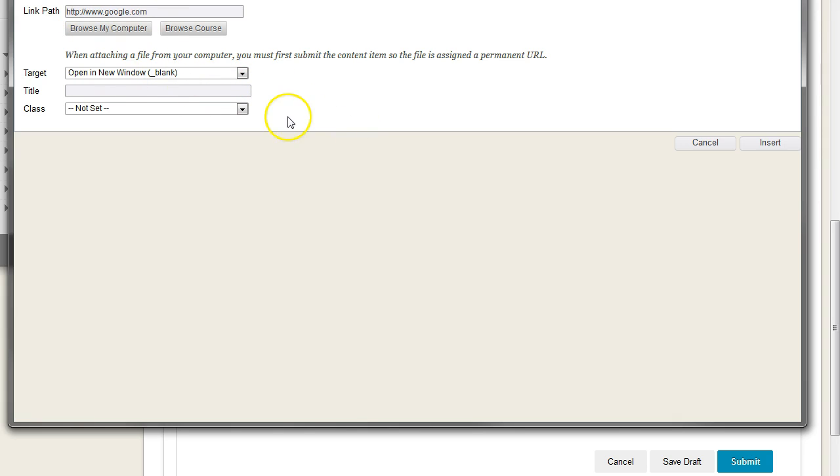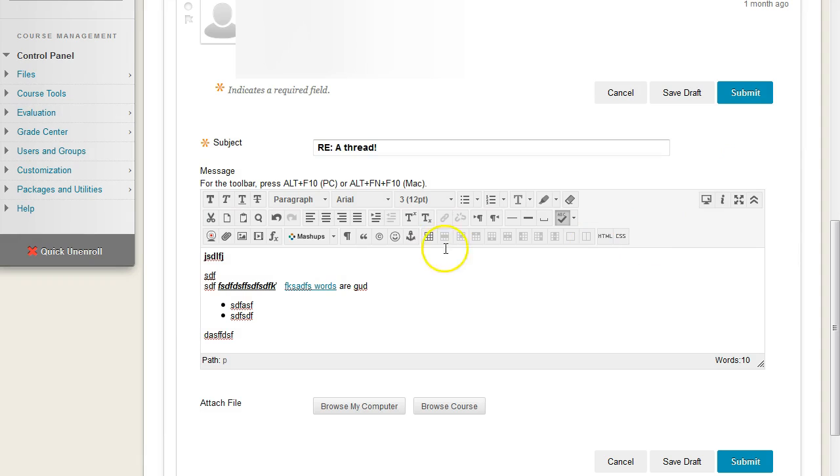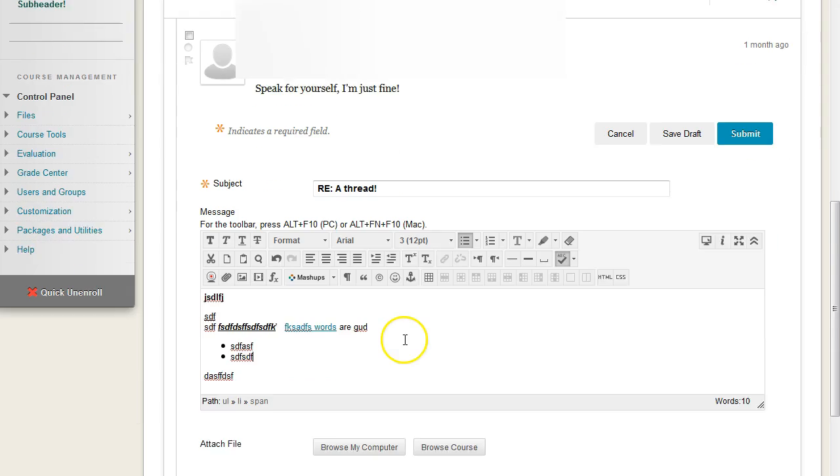So we have our link, we have that. Go ahead and hit insert. And now we have our hyperlink. And we can always click this hyperlink once, and then we can go over here to break the hyperlink and make it into regular text. So pretty easy. Of course, right here we have our buttons for making indents, or we can have them be symbols or else numbers and letters. Up to you as to what to do.